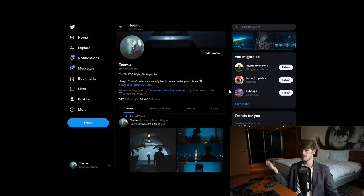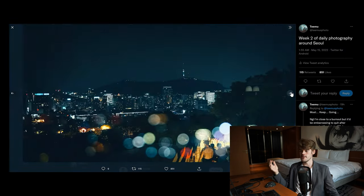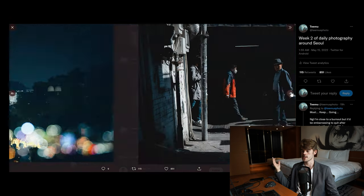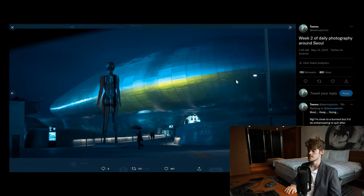Even though everybody hates algorithms, it's part of the game of figuring them out that I like. Like I said in the last video, I have my YouTube channel where I can share my photography in a more serious way, and I have my Twitter where I can share picture posts of my photos in a more serious way.